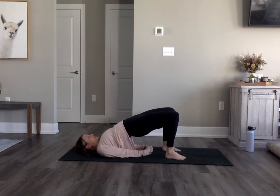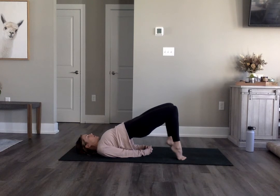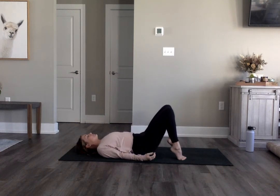Interlace the hands at the lower back. Chin away from the chest. And chest move slightly back towards the chin. Stay for 3, 2, and 1. Come all the way down to the ground.